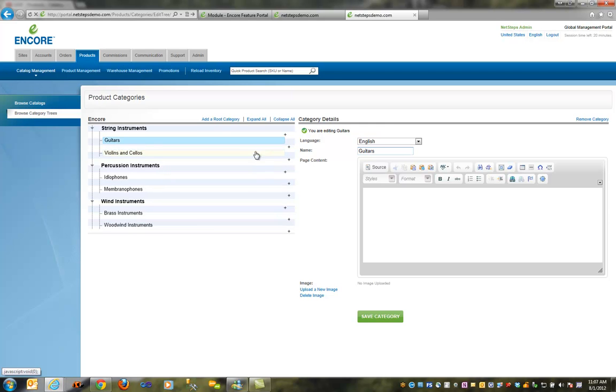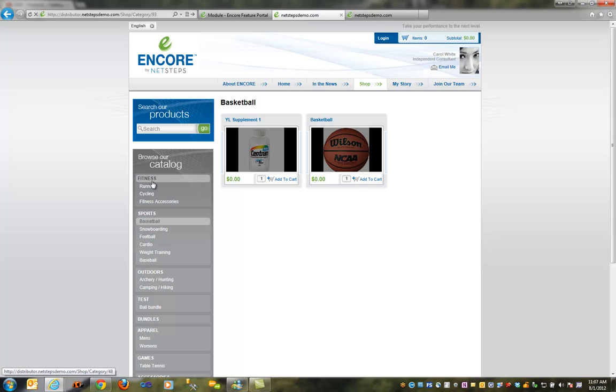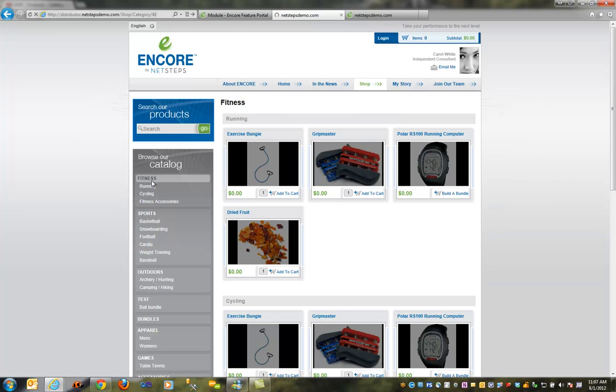You can edit the information of an existing category by language. This is where the translation happens for the website. Of course, it defaults to English. You put the description and the image. Now, the image is kind of the glamour shot for that particular product line. So, for instance, actually this site is not utilizing it.